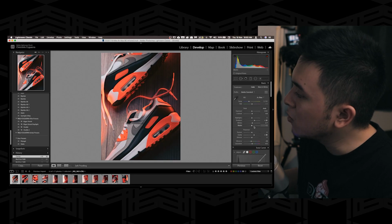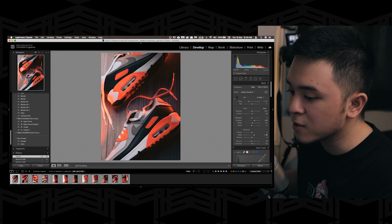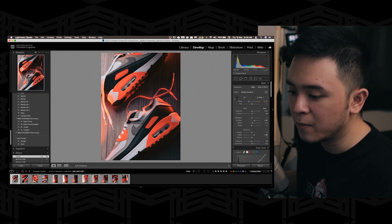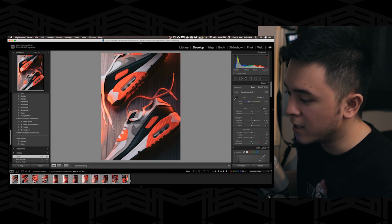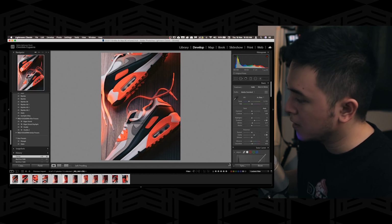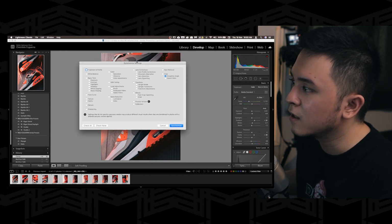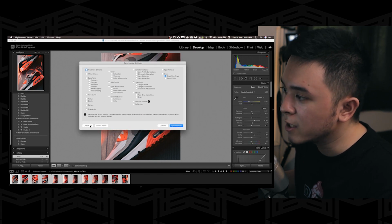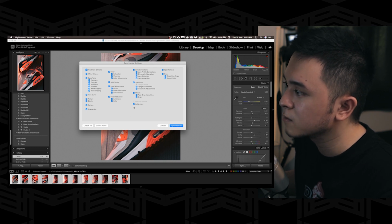And now since all of my shots here, in terms of the color and the lighting, are more or less the same, I'm going to sync the adjustments that I've done in the first photo with the rest of the photos. So to do that, I'm going to click my first photo, and then select the rest. Then I'm going to press sync, and the synchronized settings will appear. I'm going to click all the adjustments that I want to be in sync with the rest of the photos.